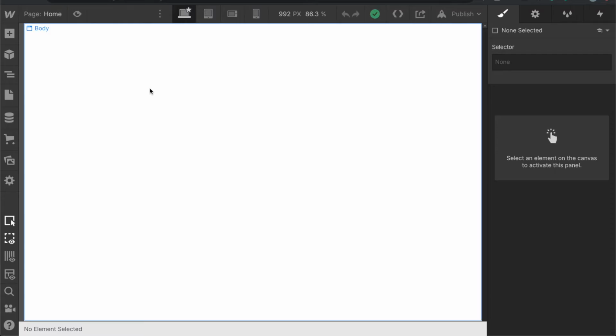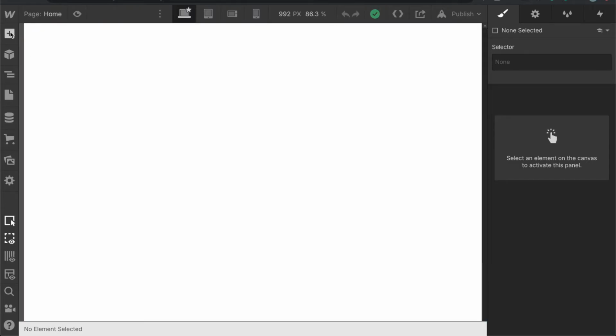If you have no experience with code, some of the names Webflow uses for the options might not make any sense, but it's still fairly easy to understand even with zero coding knowledge. And if you do know how to code, it's even easier when it comes to building your website. On the left panel, this is where we're going to do most of our designing.